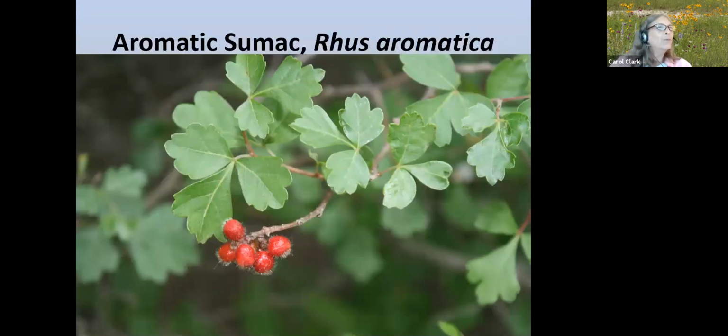Also not a flower, but one of our local shrubs. You may find these red berries on the aromatic sumacs or the little three-leaf sumacs in our area. These are quite beautiful, but the flowers that preceded these that served the native bees back in February and March weren't very showy. So what you're really going to notice about this is the red berries. You can find standalone shrubs right out in the middle of a prairie or along those wooded edges.